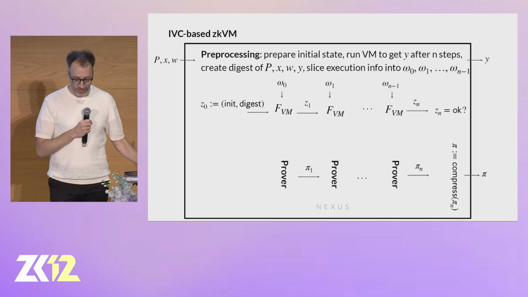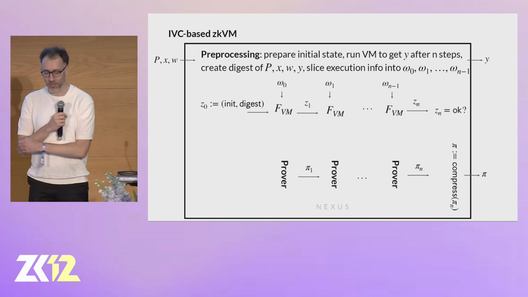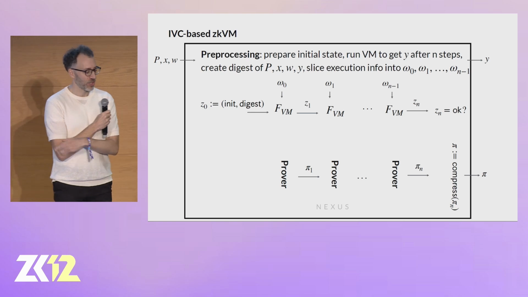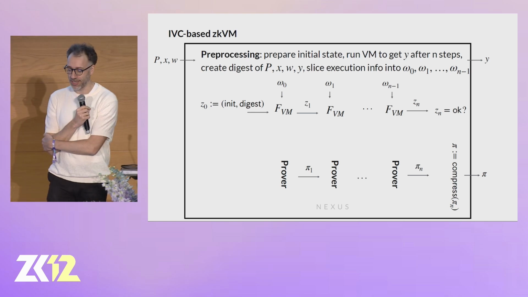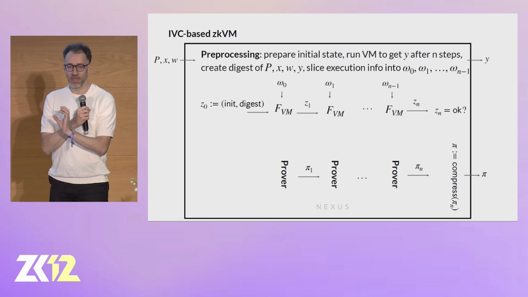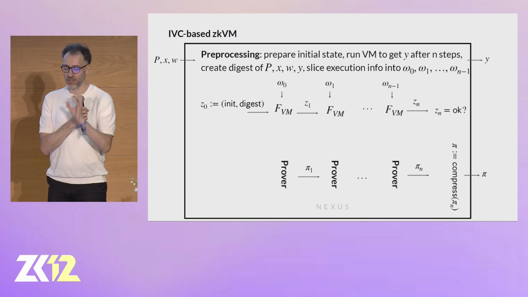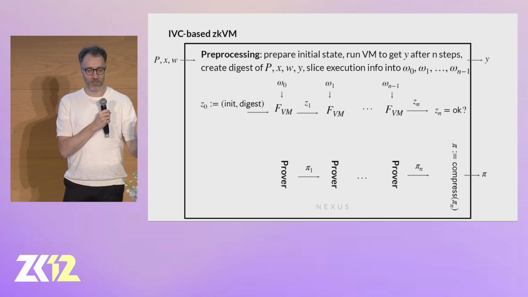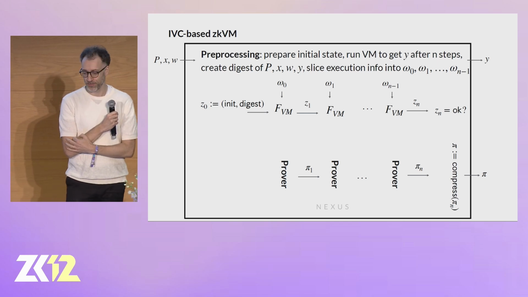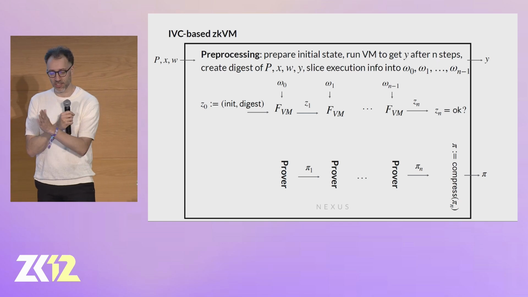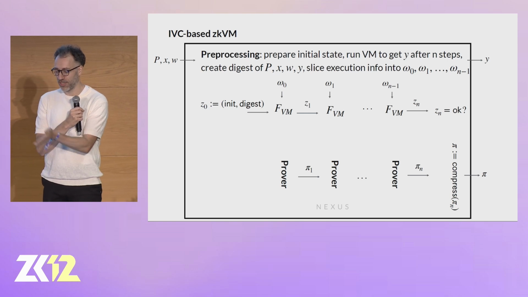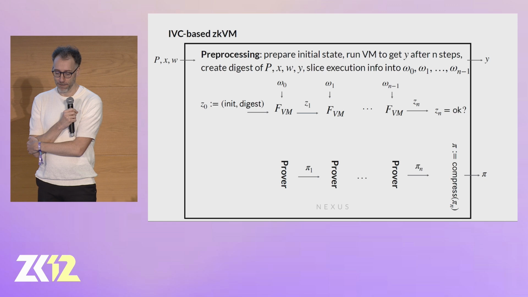Okay, so let me dig a little more into technically what happens here. This is incrementally verifiable computation, a concept that was proposed in 2008. Think of this function VM as a state transition machine. It takes the current state, it produces a batch of cycles, and it outputs the next state of the machine. And you can do that in a sequence, and there may be some auxiliary inputs as well. And at the end, you would output Y.